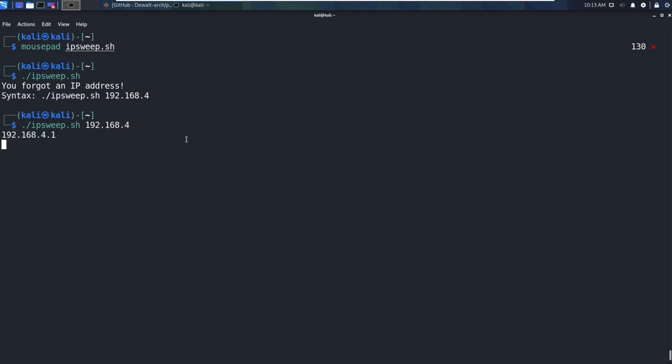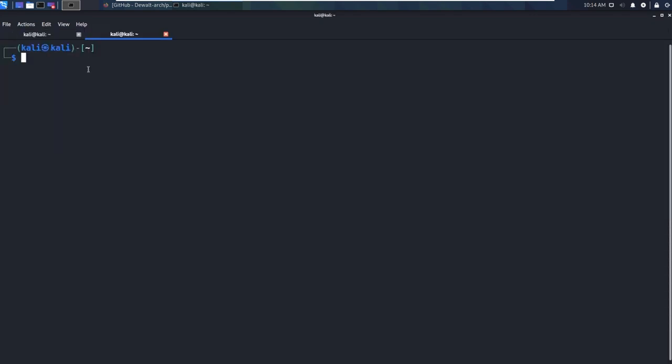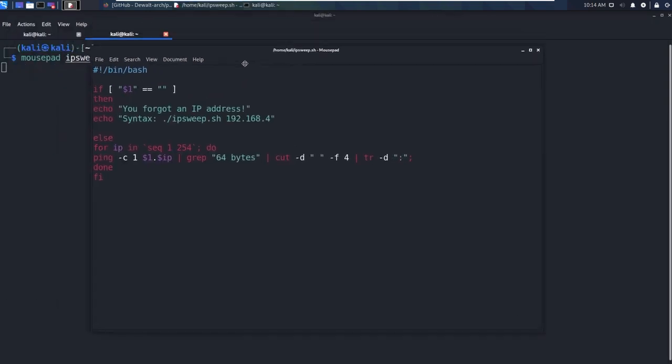And you can see, okay, it's sweeping, but it's taking its sweet time, especially for the IP addresses that are going to hang, like if I don't have a .2 or .3, it's going to take a while. So I'm going to Control C and get out of this if it'll let me. And it looks like it's actually going to hang. So what we can do is come back in. I'm going to open a new tab real quick while that's waiting. I'm just going to say mousepad and go back into ipsweep.sh. It's in this folder. There we go. Okay.